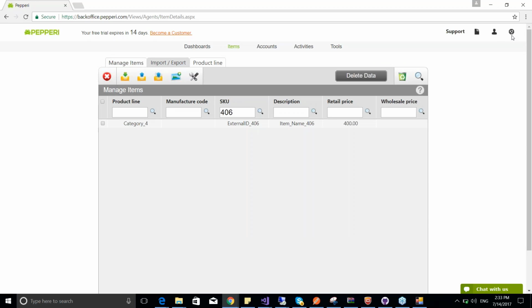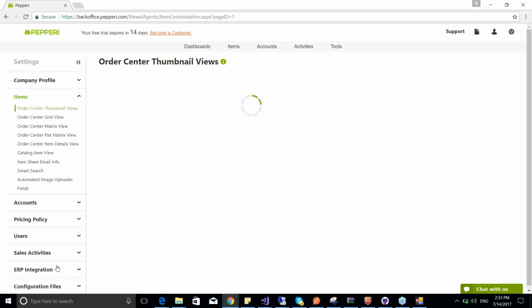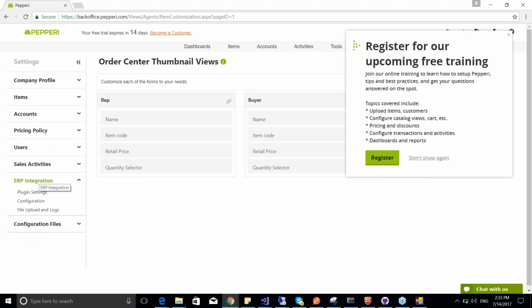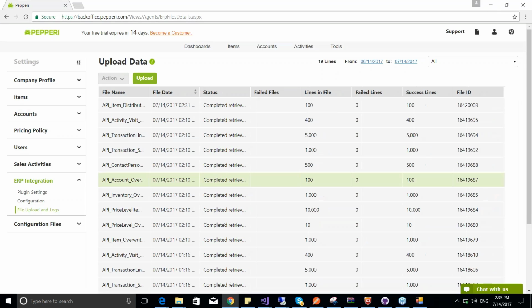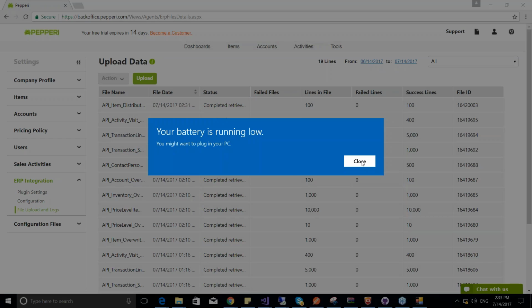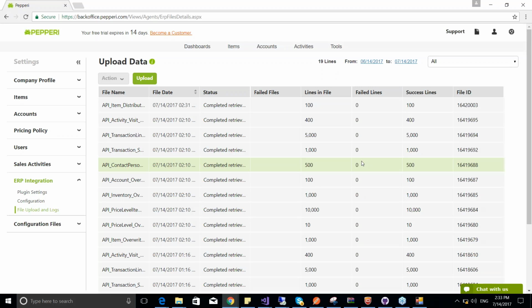And I want to show you, when you use the bulk option, you can actually see the files created here, as if you uploaded. There is a log of the files. So as you can see, this is the file that I just uploaded before.